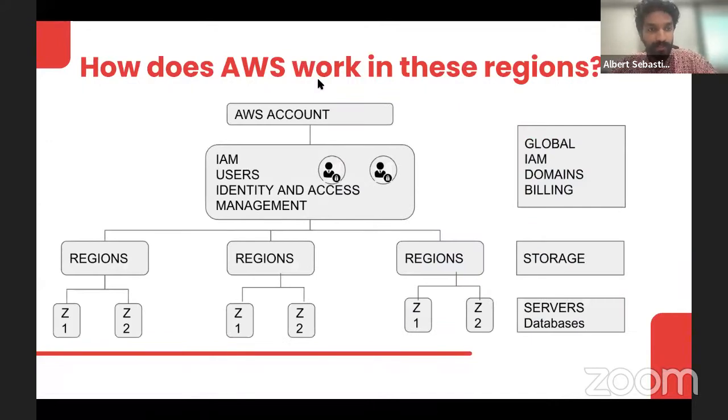I've also now made a small diagram to explain how, when you work with AWS, it gives you access to all of these services that they have. From a top level, you can create an account. As an organization or as an individual, I can go create an AWS account. Now, let's assume that I'm an organization, let's say Masai School. I get to create users or accounts through this.